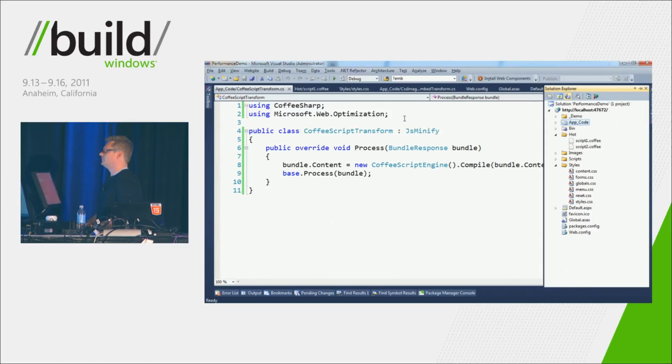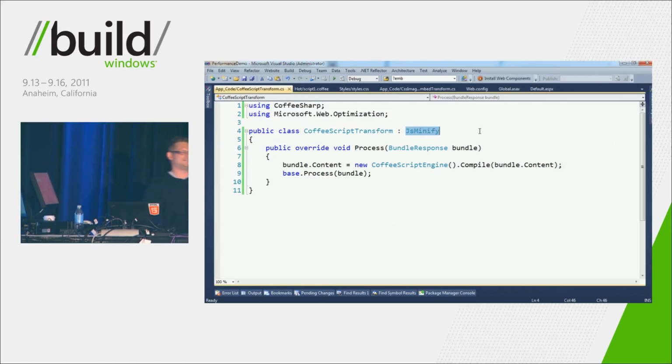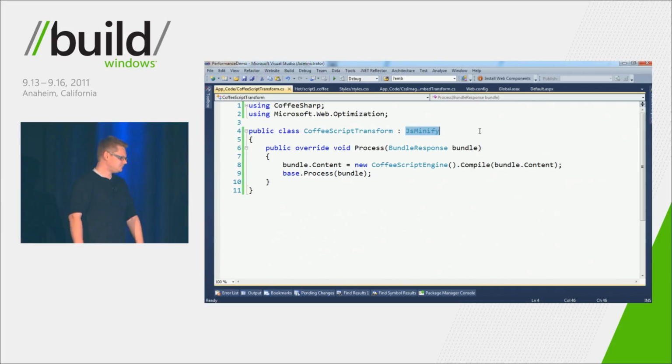A little bit deeper, we can actually go in and say, if I don't want to use minification, because whatever reason, or I'm using a format like an XML format where maybe it doesn't make sense, then I don't have to inherit or subclass from one of our JS or CSS minifiers.